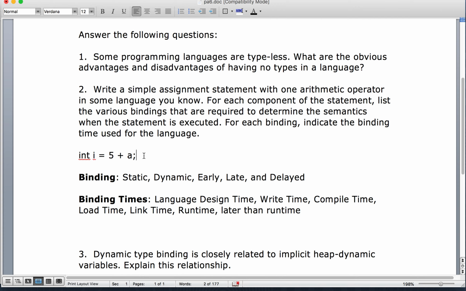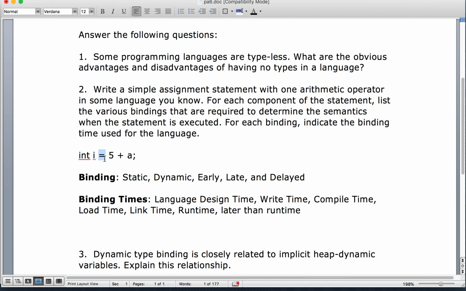If we went through, and what I just did a second ago was go through expression by expression, piece by piece, that's a data type. A data type in the C language is static, and it's compile time. I is the name of a variable. It's static. It's also compile time. That is language design time.